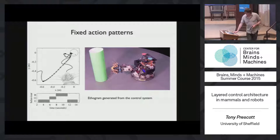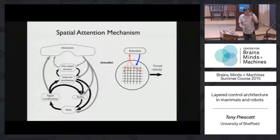Another way to decompose behavior is to think about where your attention is. So where you put your attention might decide what you're going to do next. And for an animal that doesn't have arms, and of course most animals except humans and some primates don't usually use their forelimbs for much else other than locomotion, they primarily are positioning their head and their face, and their main effector then is their mouth. So where you position your attention could determine what you're going to do next.